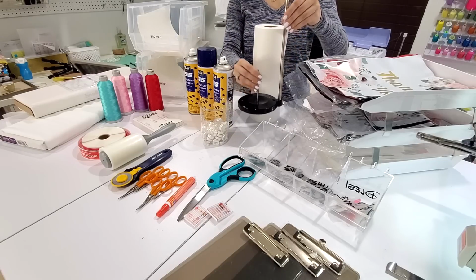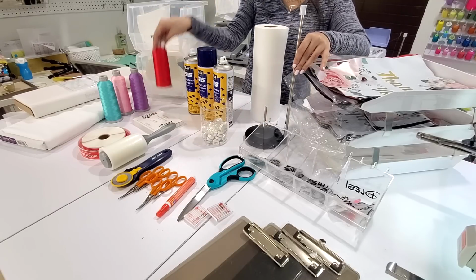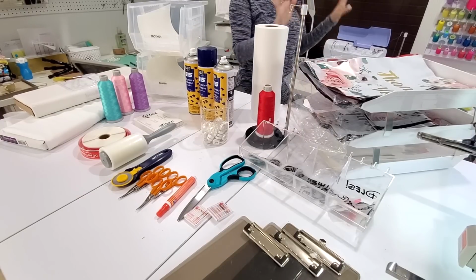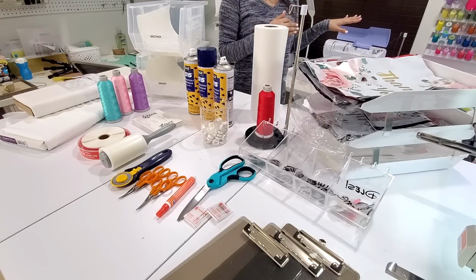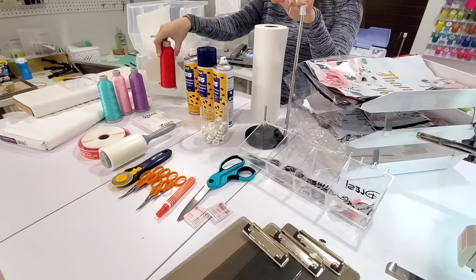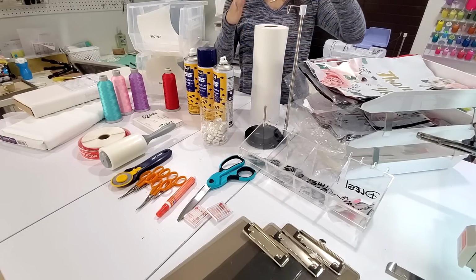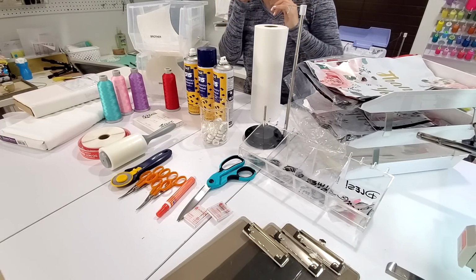So this, you basically just put it next to the machine. You put the thread on there like normal. You loop it through here and then you thread the machine like normal. You don't have to worry about that little thing anymore. You just thread it straight onto the machine. So I definitely recommend, if you have a one needle machine, to get one of these. It will definitely help you out. Those little things, I just feel like they're not cooperative.